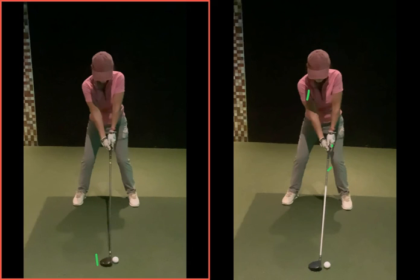Okay, so just tidy up that setup. Right, let's have a couple more and see if we can get that. Now you've seen it isn't as far off as you think. I think when you make that adjustment initially, you go, oh my God, how am I going to get back to the golf ball? But when you look at that one on the right-hand side, you go, yeah, quite easily. Because you can see yourself over the ball in a position that's going to make it easier to hit the golf ball, okay? So good setup there. Hands are slightly more in front. And then a normal swing now with the club.